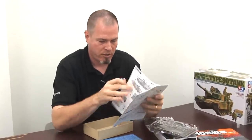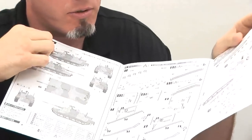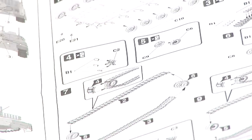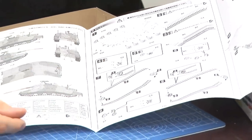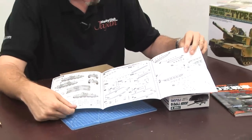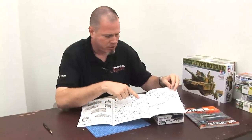Like most Fujimi instructions, mostly in Japanese, but when you get down to the construction, there's little or no language at all. So it's very well illustrated. As we were talking about before, here are the tracks, which, for a kit like this, was going to be one of the things I wanted to showcase in the build, showing how to put these tracks together. I was hoping it was link and length, because the link and length links are a little trickier to put together, but this looks like it's going to be very simple, so it shouldn't be a problem at all. And I like the way they've designed it.